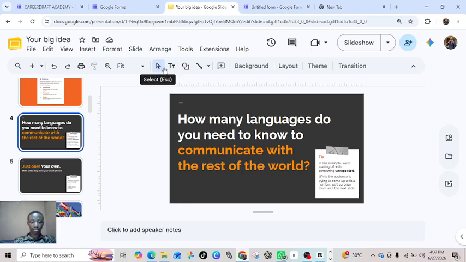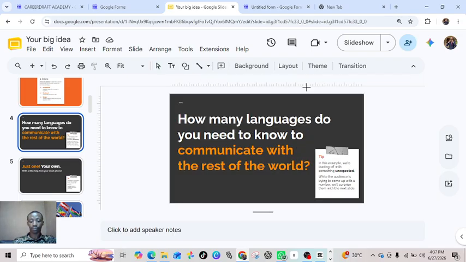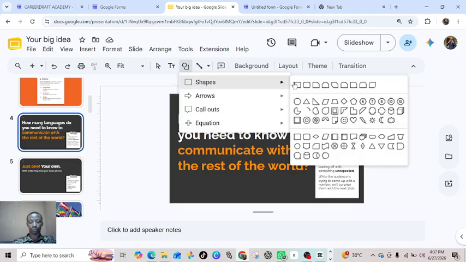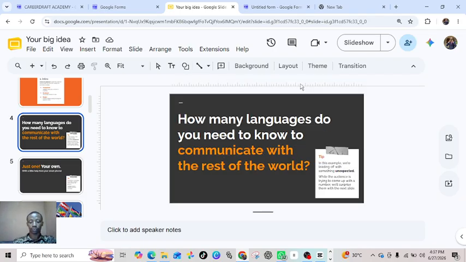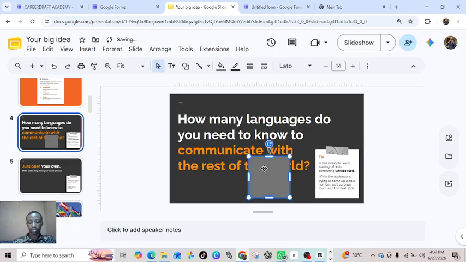I think you just select the one that you prefer. Here's for shape. Maybe you want to add a shape to this place. Let's just say you want to add this shape. I don't know why it's not yet coming up. Just stick with me. Okay, here it is. So this is to add a shape to it, right?